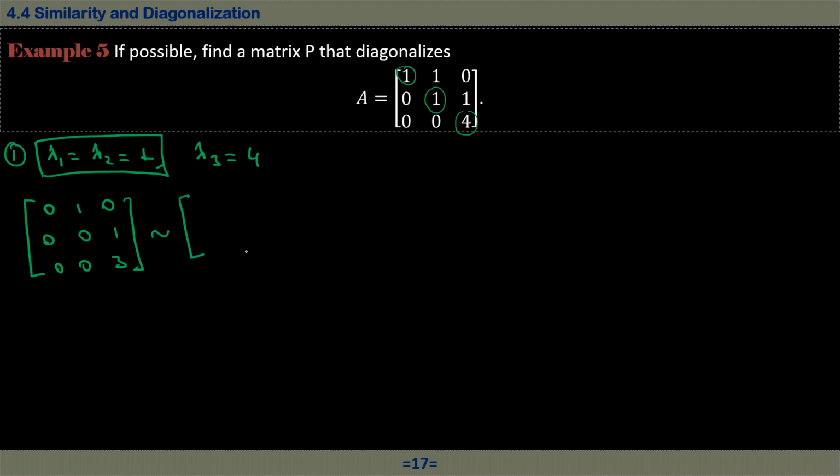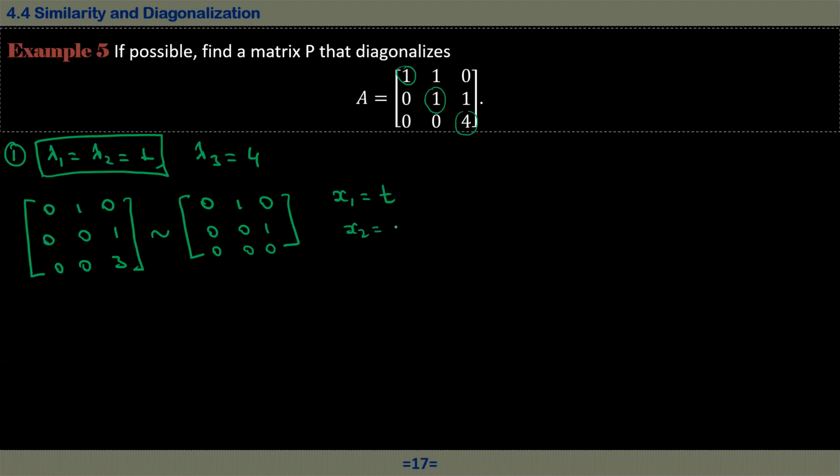And if you just reduce this to reduced row echelon form, here, let's see, 1. If you just multiply the second row by negative 3 and add to the third row, what do we have here? Here we have 1, 0, 1, 0, 0, 0, 1, and 0, 0, 0. Right? Which means that here we have x is anything. Here we have x1. What is x1? It doesn't appear in the equation. It's any real number.